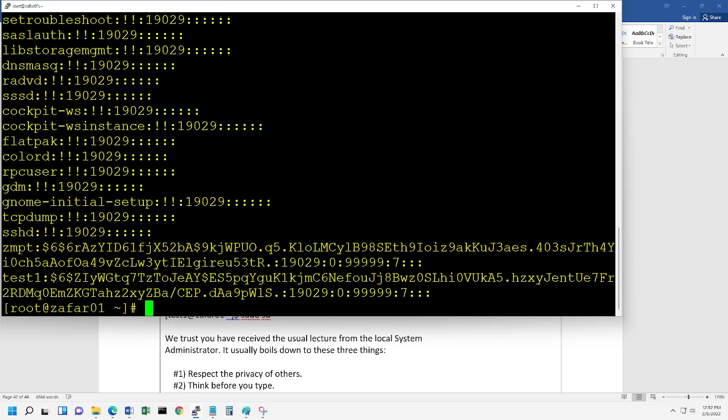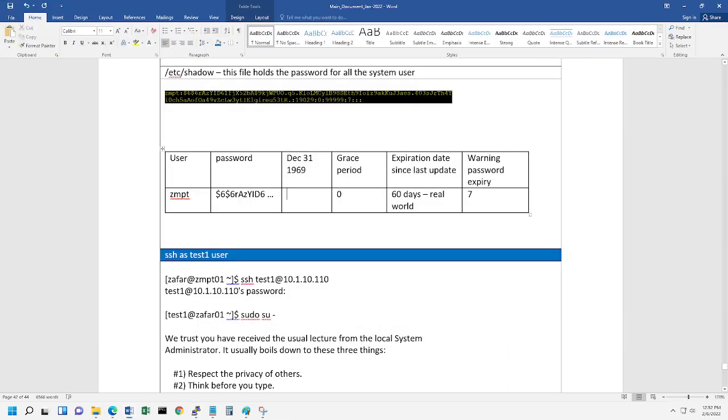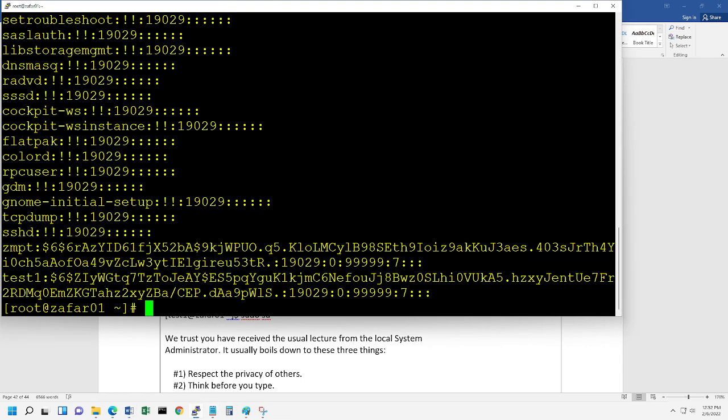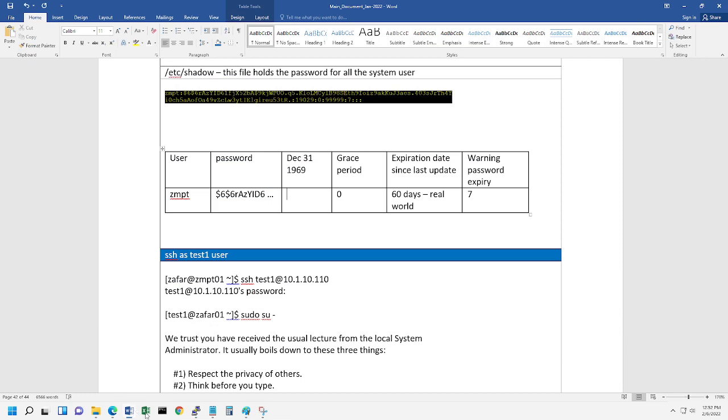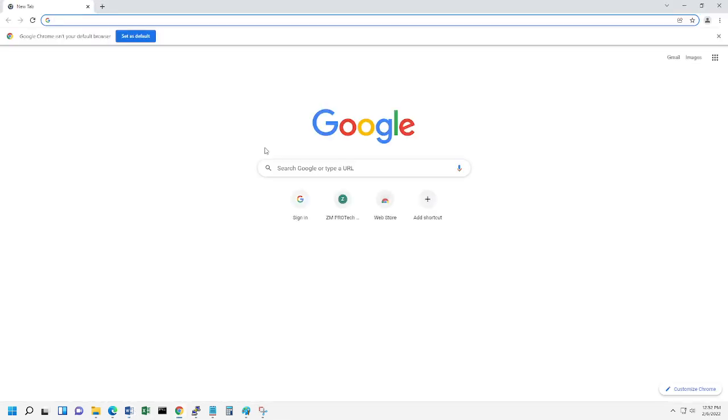So you see here, this is the first field and the colon, the second field and all that, right? Yeah, the first field is the username and the second field is the password. It's not exactly the password. You see that the password is scrambled. Even as an administrator, you cannot see the password here. And then the third field is here, 19029. So it's a date stamp since the start of the Unix operating system.